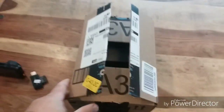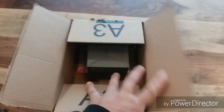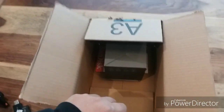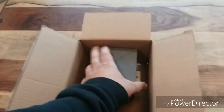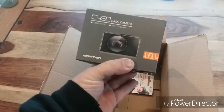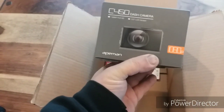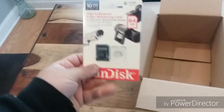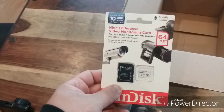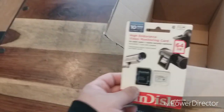Okay, so here's the box. It comes like that. I also did order an SD card along with it. So you get a C450 dash camera. Okay, and this is the high endurance card. I would use the high endurance card.